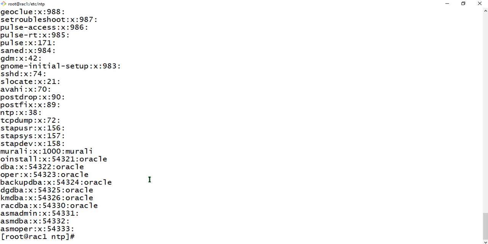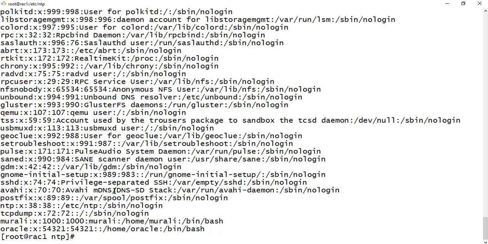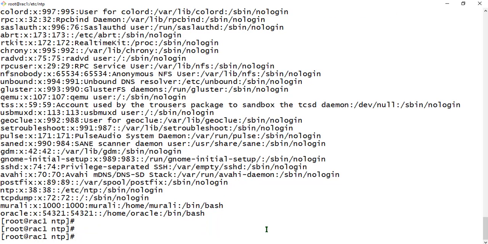Then we'll go ahead and create a grid user. The oracle user has already been created by the preinstall RPM. You can see in the etc passwd file where the oracle user account is already created. So let us go ahead and create a grid user.